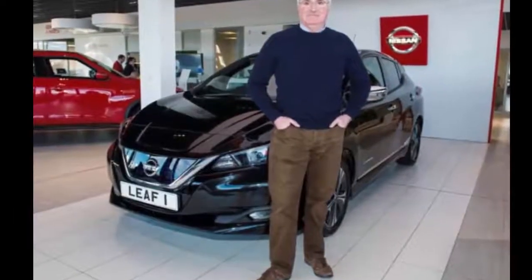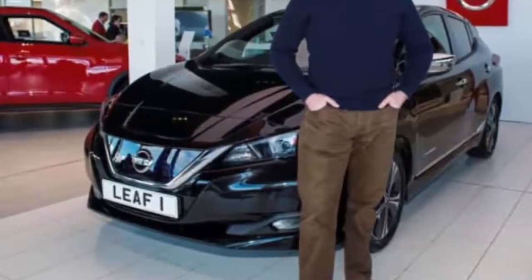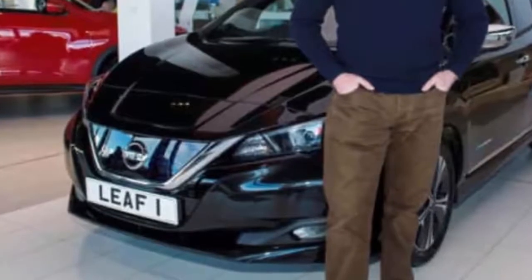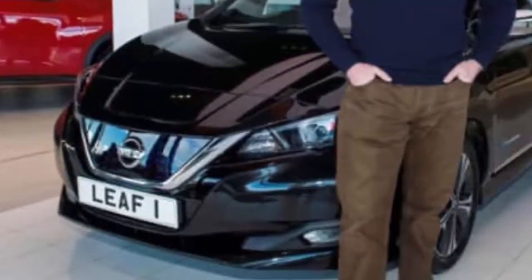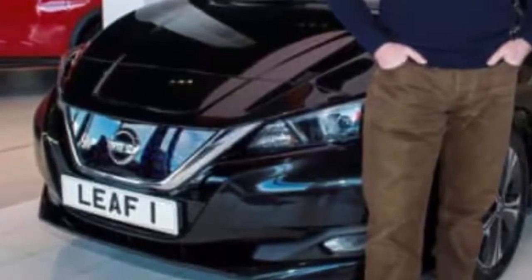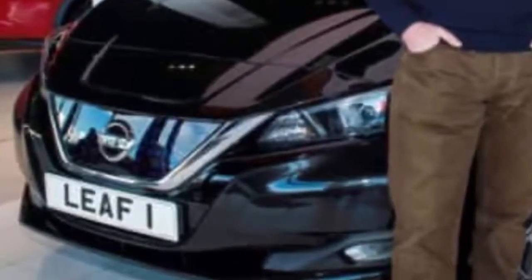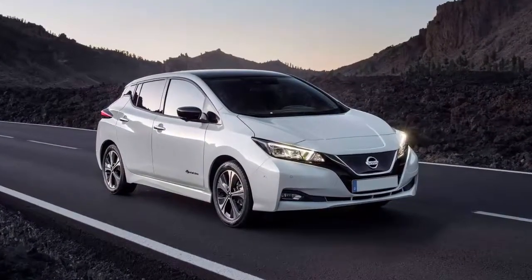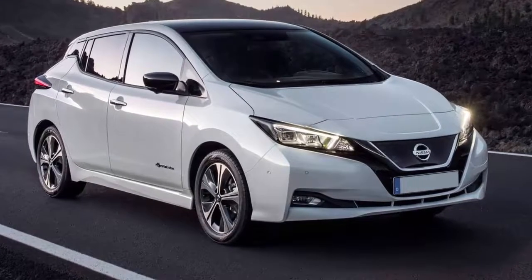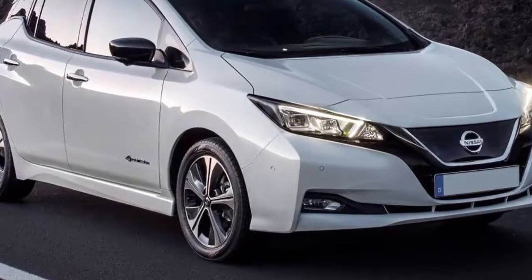A Hartlepool driver has become the first in Europe to take delivery of a new-look Nissan Leaf. Leo Moran, 63, collected the keys to his special edition black Nissan Leaf 2.0 at Bristol Street Motors Darlington. The retired police officer, who served with Cleveland Police for 30 years including driving high-performance response cars, converted to electric motoring a year ago when he purchased a 30 kWh Leaf. As soon as the new edition of the Sunderland-built all-electric hatchback was announced, he began investigating and ordered the launch edition just before the end of last year. He said, 'I've driven many cars of all shapes and sizes, and many performance cars, but I can say hand on heart the Leaf is the best car I've ever driven. I've spent the last year singing the praises of the Nissan Leaf and now I have the new edition I cannot wait to get out and play, go on adventures and enjoy the drive.'